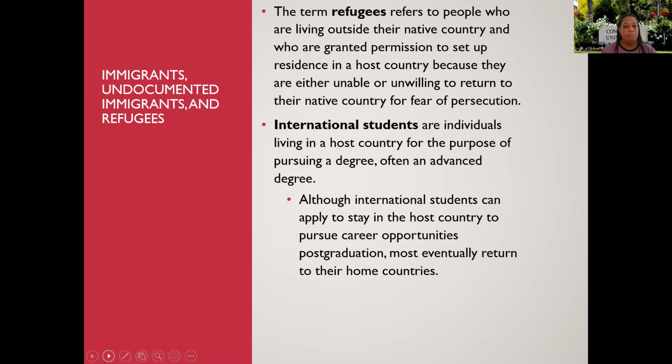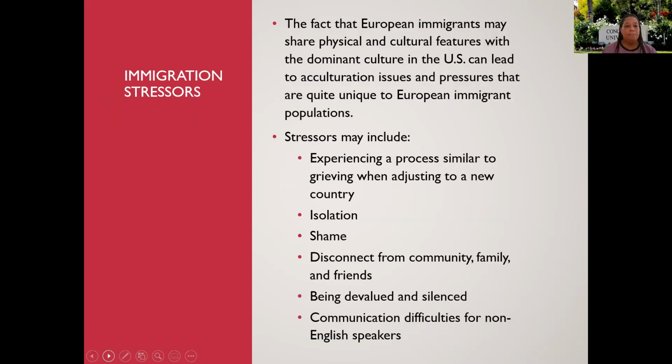The term refugees refers to people who are living outside their native country and who are granted permission to set up residency in a host country because they are either unable or unwilling to return to their native country for fear of persecution. International students are individuals living in the host country for the purpose of pursuing a degree, often an advanced degree. Although international students can apply to stay in the host country to pursue career opportunities post-graduation, most eventually return to their home country.